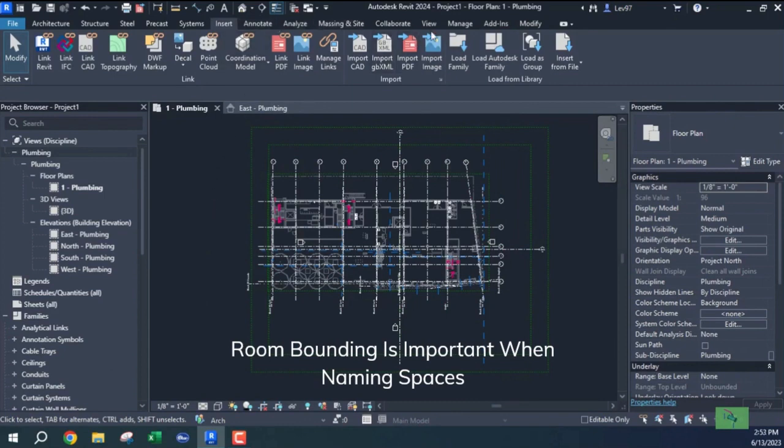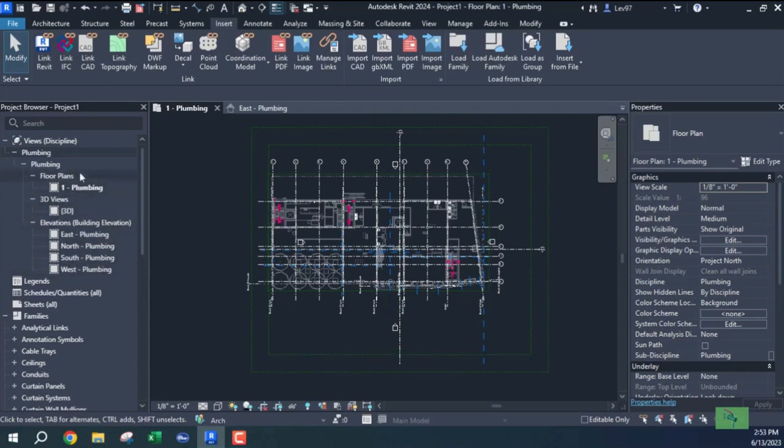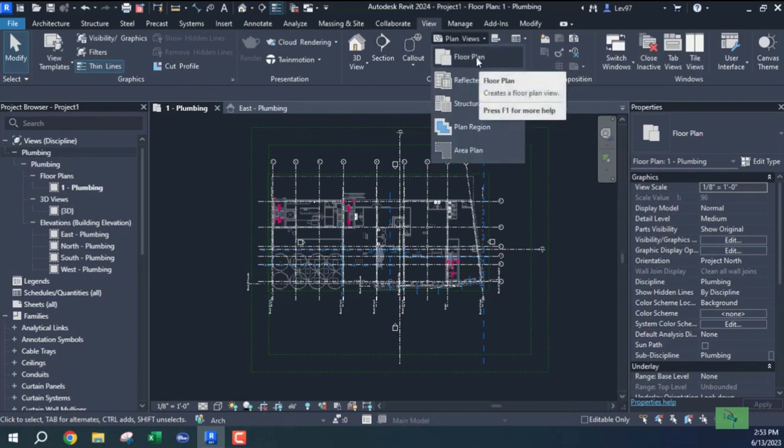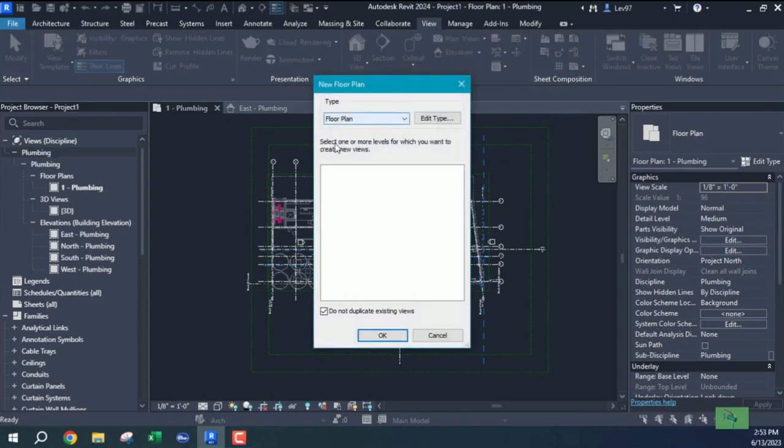So now what I want to do is bring in my floor plans. I don't want to use this one. This was just from the template model. I want to bring in the architect's plans. So let's go to view. I'm going to show, let's see what's going on here. Floor plan. So to bring these in, you go to view, floor plan. I just want to see what's going on here first.